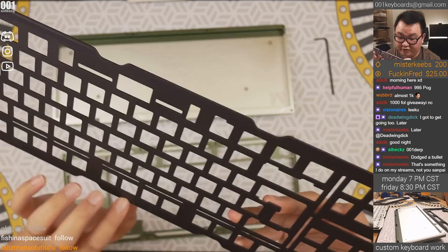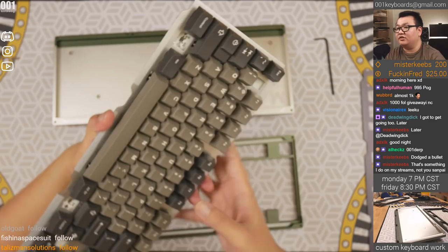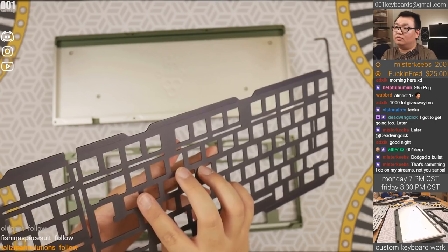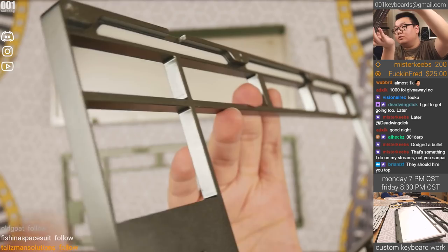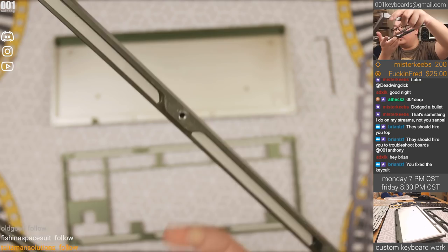But yeah, so you can see it's got this all over. This is so that you don't need to tape it up yourself. And this kind of looks ugly, but the ones that are shipping should look like this and should fix that problem that we had with the previous build. Yeah, so the gaskets are here. They are in the top pre-installed already, as you can see. So these dampening pads should help hold the plate more tightly against the top.